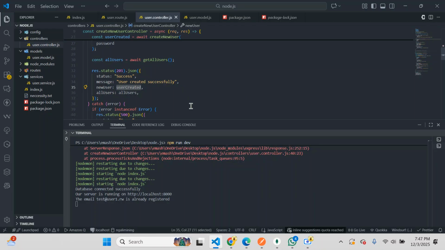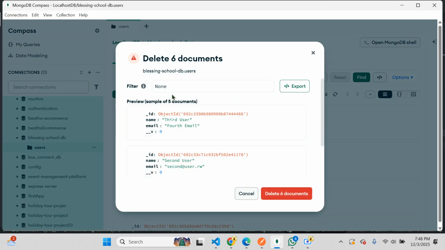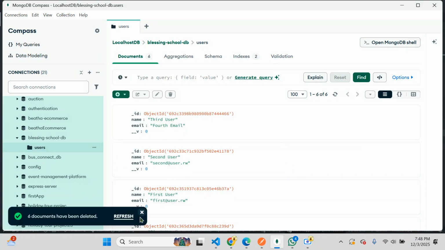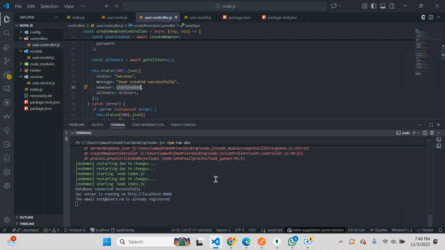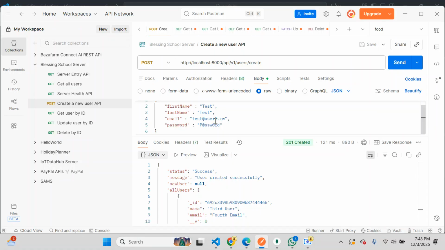So no worries. The first thing is that we are able to access some data in our database. So as you can see now, there are 6. We can, for instance, remove all this data so that we start with things clean. So let's do refresh. Now we don't have any data. Then back here we have the test user or user one. Like this one, you can send this data.